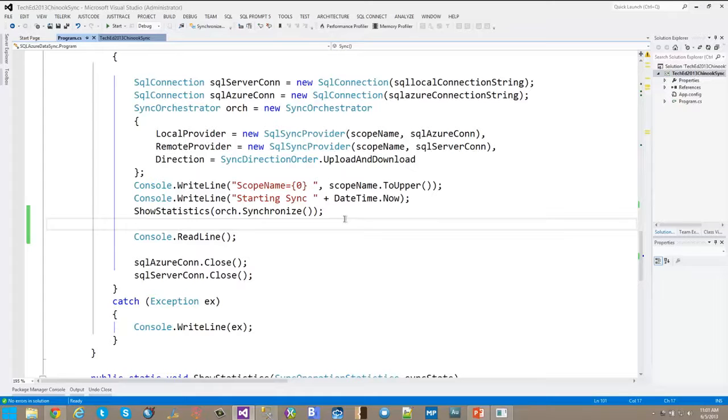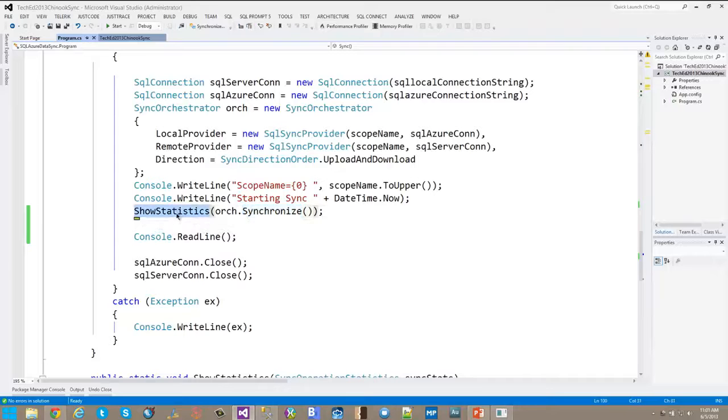So I can say I want things uploaded, then downloaded, or I want things downloaded, then uploaded. So if you really want to get very specialized, this is the way to go to do your synchronization. In here, after you set up your orchestra, you would just say synchronize.